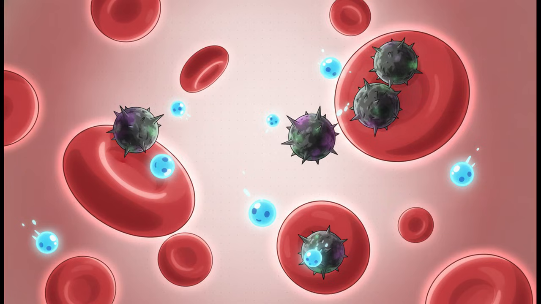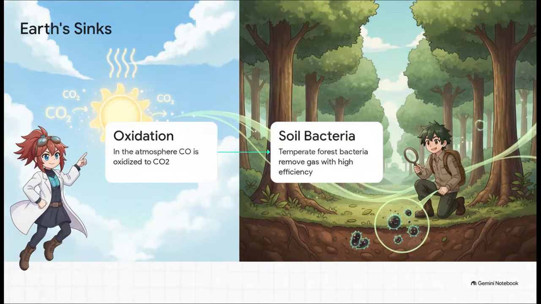This means even if you are surrounded by plenty of breathable oxygen in the air, your blood literally cannot transport it to your brain or vital organs. It basically suffocates the organism from the inside out. It's a brilliant, deadly chemical hijacking of the respiratory system. But thankfully, nature has a way of fighting back. Earth utilizes natural removal mechanisms that we call sinks.